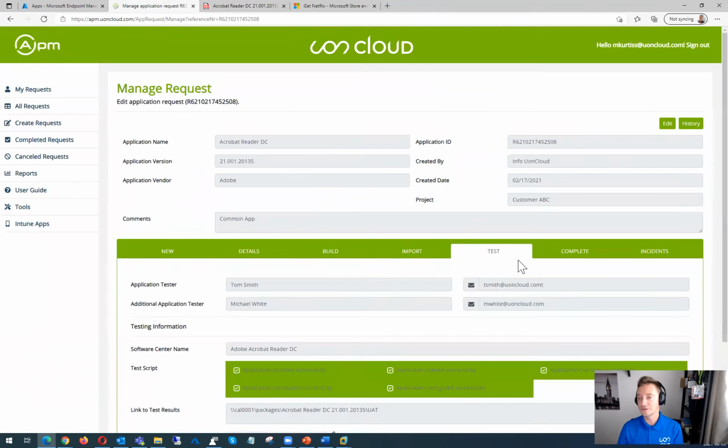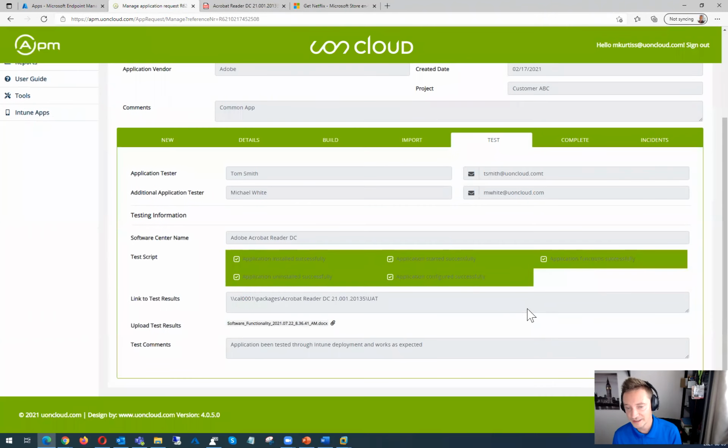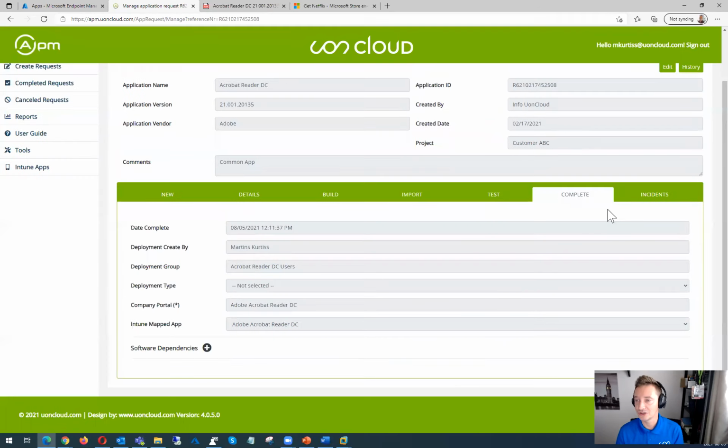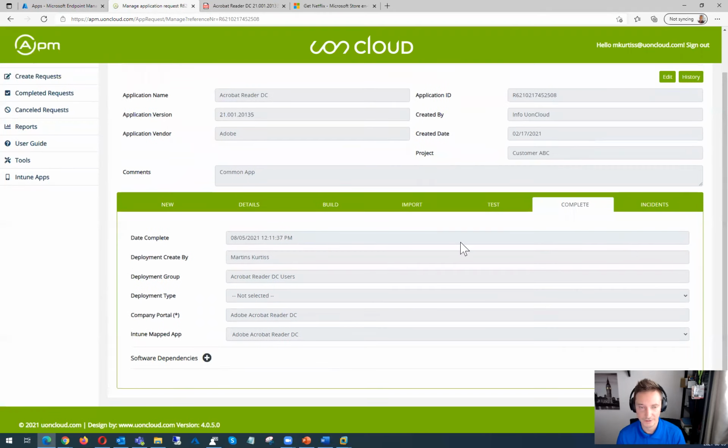And of course, we also use the system to sign off this application, test it, and make sure that the application is successfully signed off. And if it is, you can move it and publish it to production, which means you can change the deployment group and the status on the application. Like I said, it's not an easy way of tracking that in the Intune portal. Therefore, we use our system to help customers to track these applications, and they can use that as their definitive software library where they track all their applications.